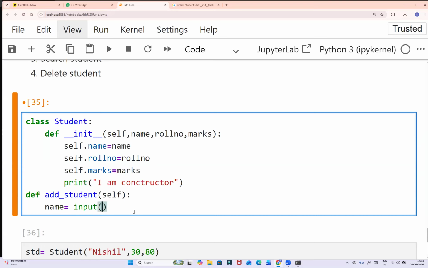Input. You will write here: enter name of a student.